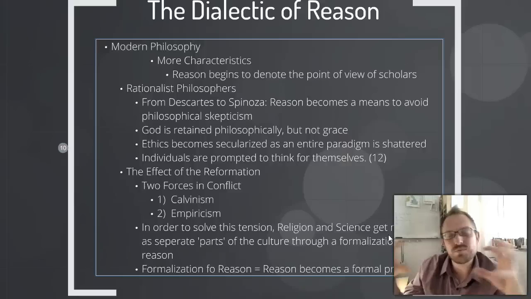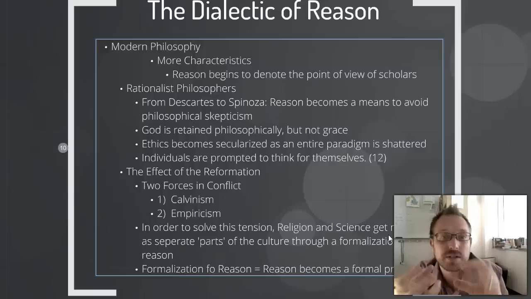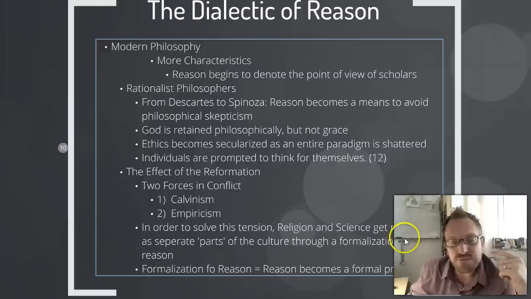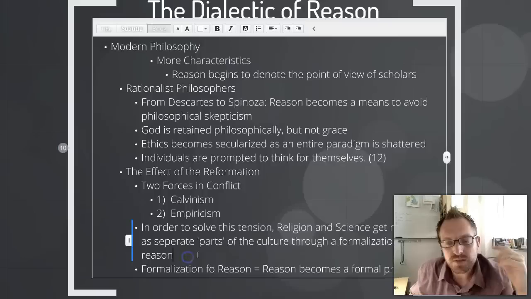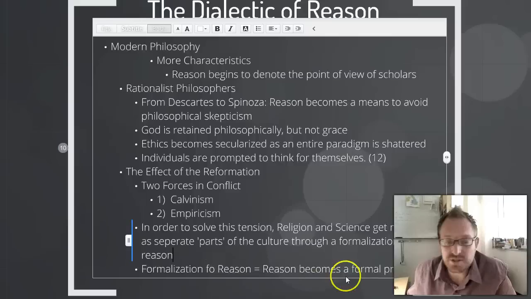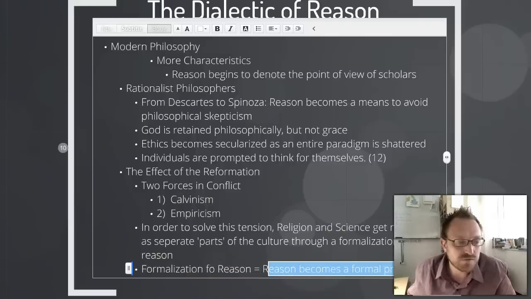Previously, the idea was that religion and science would work together — if God created the world and God created reasoning, then all of it should be coherent. But because of these trends, Horkheimer suggests, in order to keep our religion and keep our science, we essentially compartmentalize them into two separate branches. But how? Ultimately reason forces us to confront the idea that they're contradictory. What we do is strip out the objective criteria that reason gives us — reason is formalized. It becomes a process, a form of relating ideas, but not in itself a means for determining what those ideas are. Reason becomes a formal process.